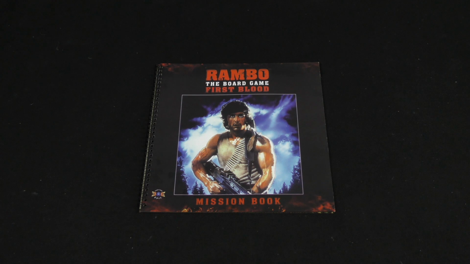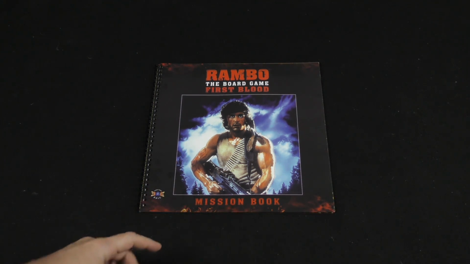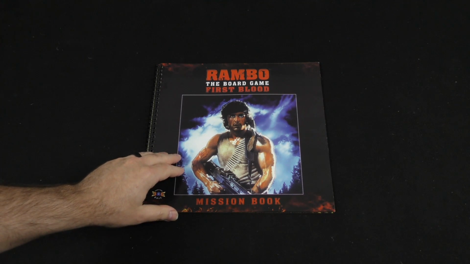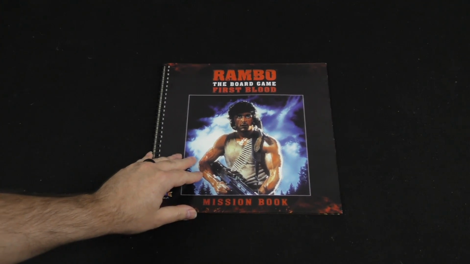Okay, before I show you the setup for First Blood, the board game, I just wanted to point out that this is the mission book. This is going to be the main component that you're going to use as your game board, and it's going to give you the layout for what you need for each individual scenario.